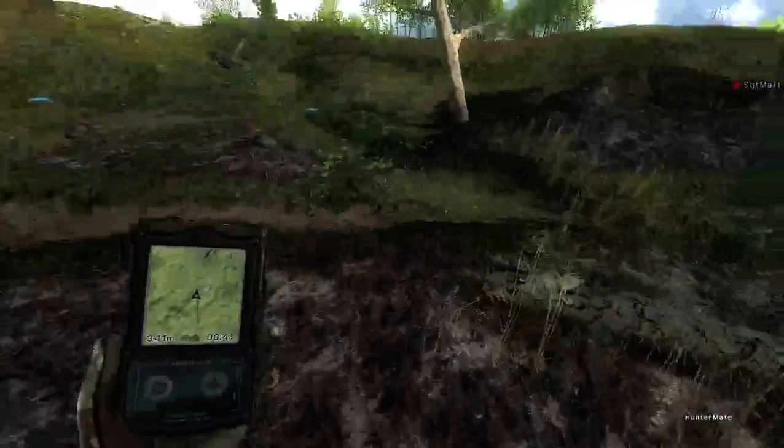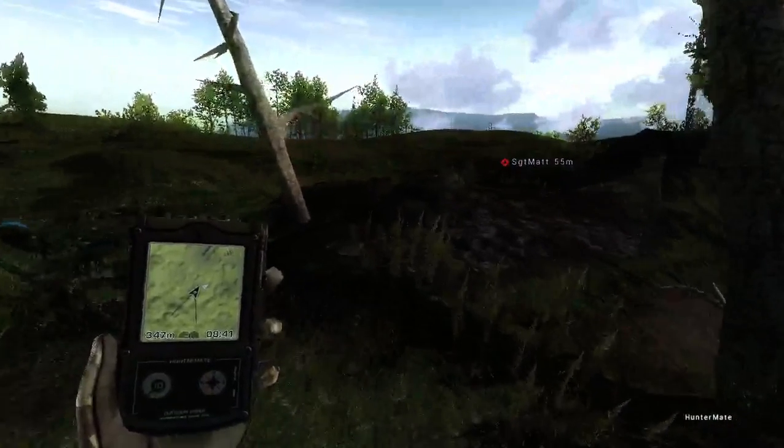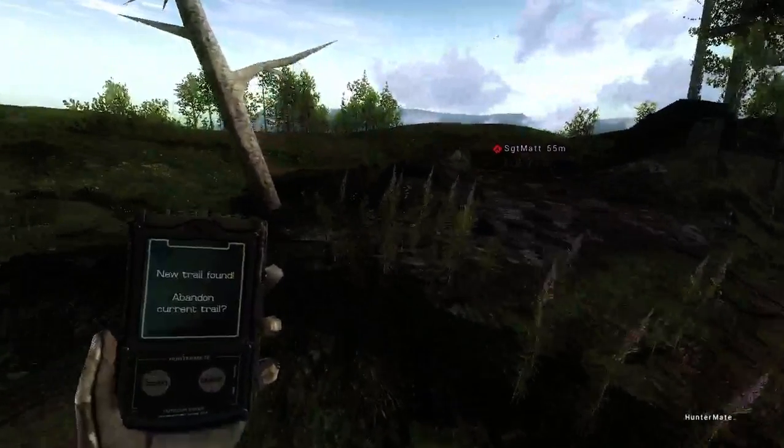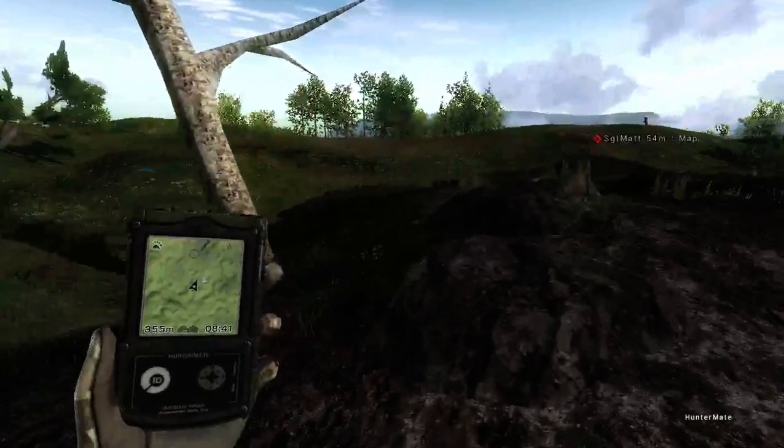I think they're going towards the hunting stand. They could well be. There's a grunt. That is a white-tail female. Right on the end of the road.